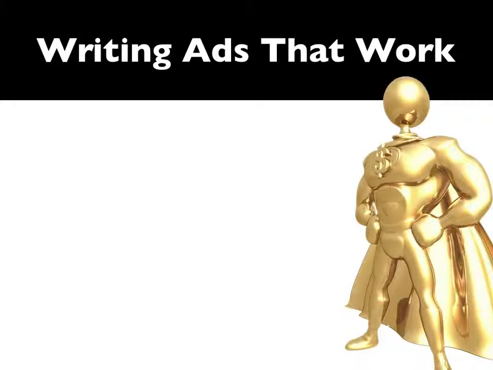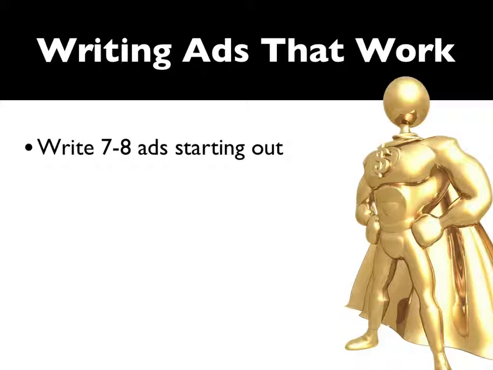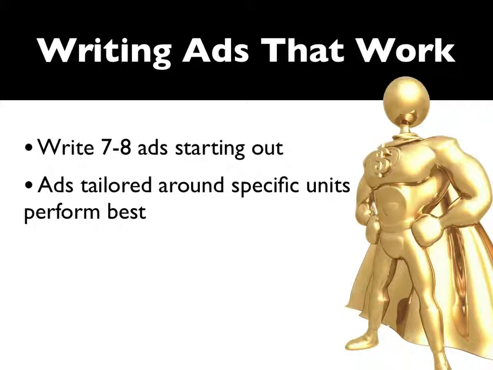All right, let's go over writing ads that work. So you want to start out writing 7 to 8 ads. That'll give you a good number of ads that you can post and renew. And you want to tailor these ads around specific units. We've tested this and we found that tailoring them around specific units actually perform best.